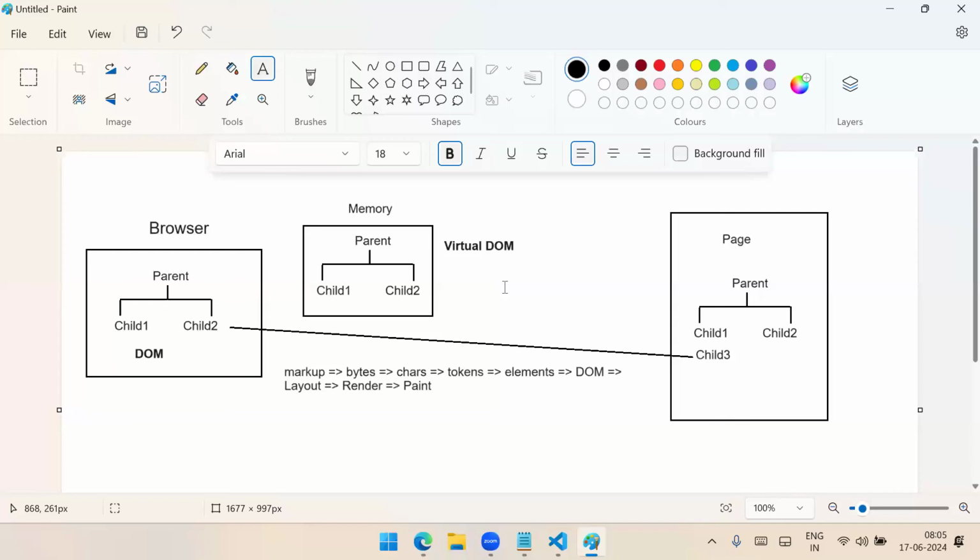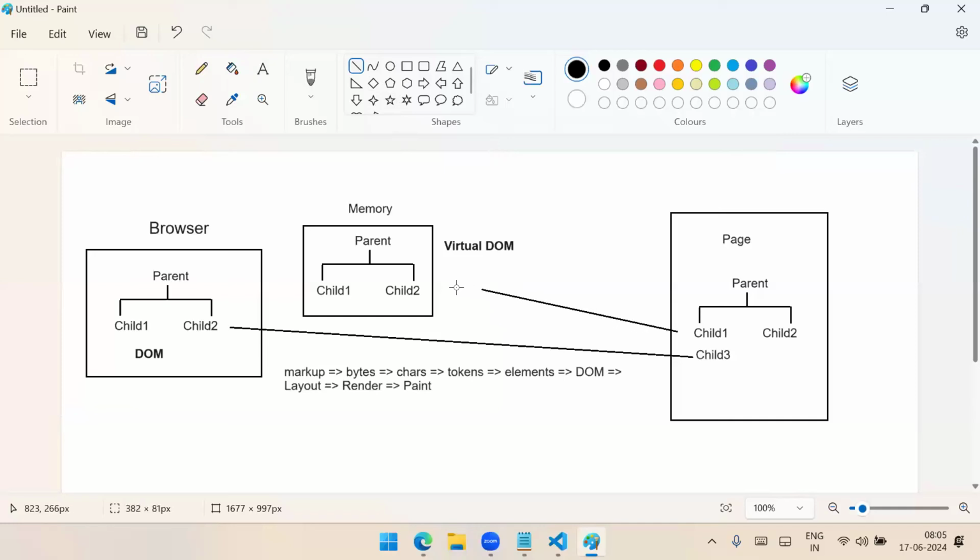Now the point is, whenever you do any modification, this modification will reflect here in the virtual DOM, and that is shown to you as a user. You can watch that modification, but in the background it is going to update it later. That means it shows you the output immediately, but it is just virtual and it really doesn't update immediately. It will take some time. But you got the confirmation.